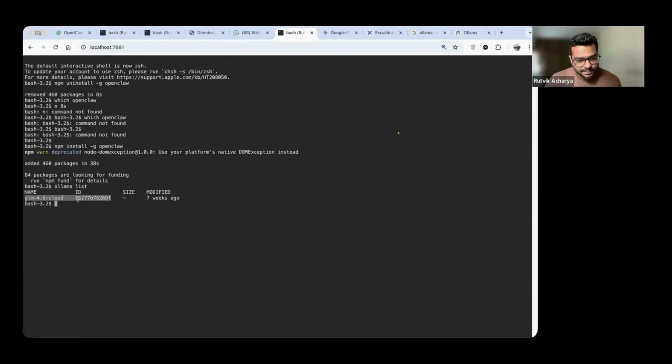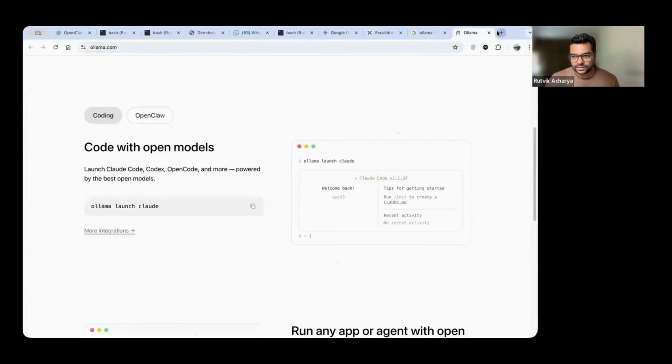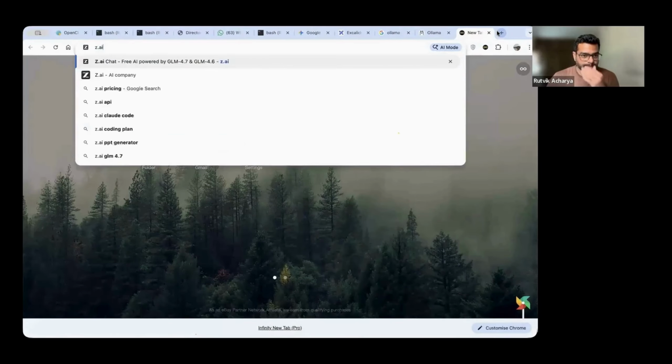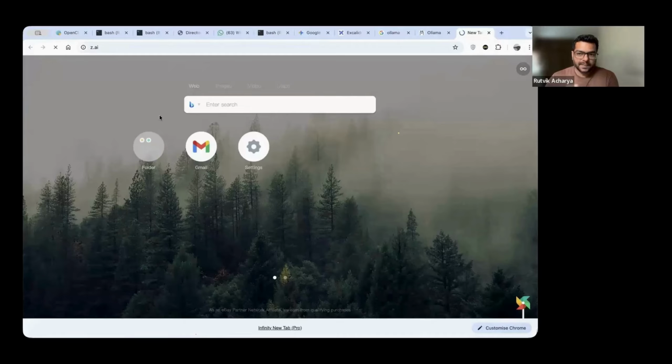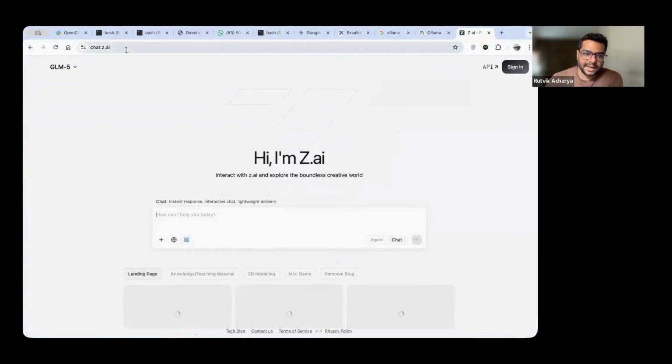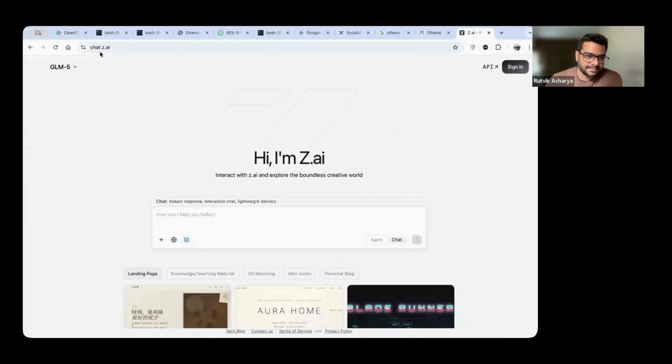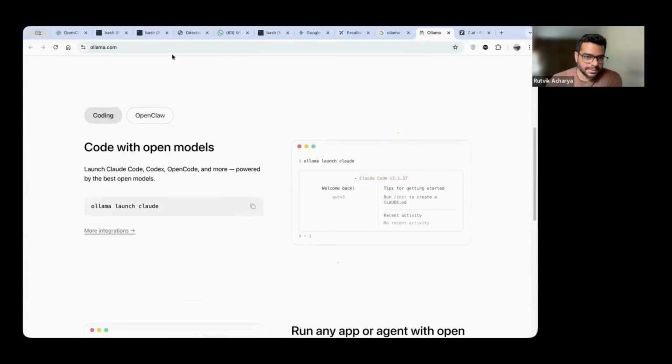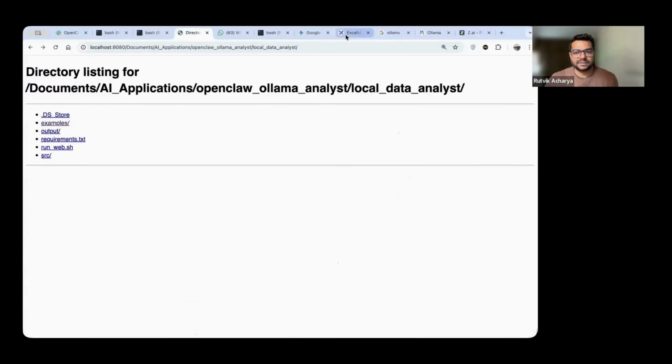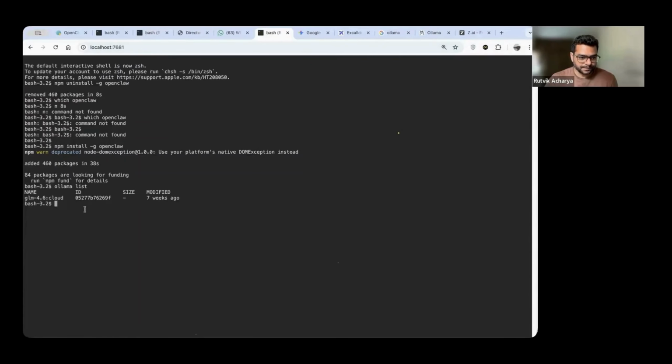This is a Chinese lab, Z.ai. They have a model called GLM. So I'll just show that to you as well. Just like ChatGPT and Gemini, this is a Chinese lab. I am using that model through Ollama. That's all that I'm doing for now. So I have access to this model. Next, I will connect to this.